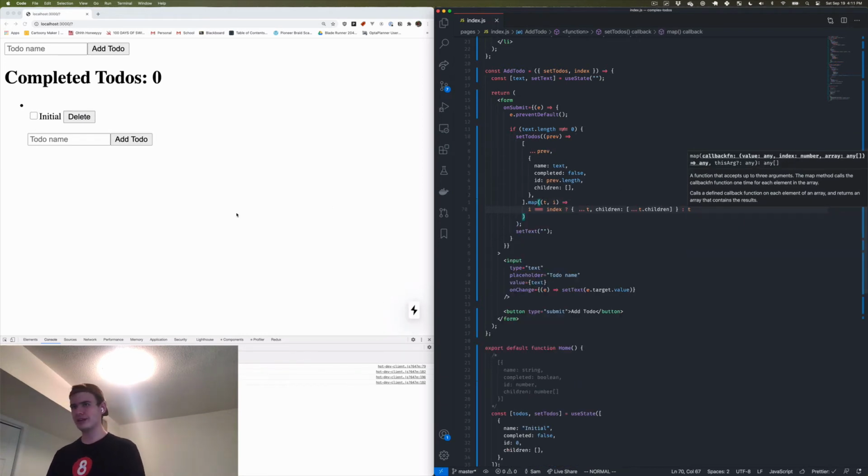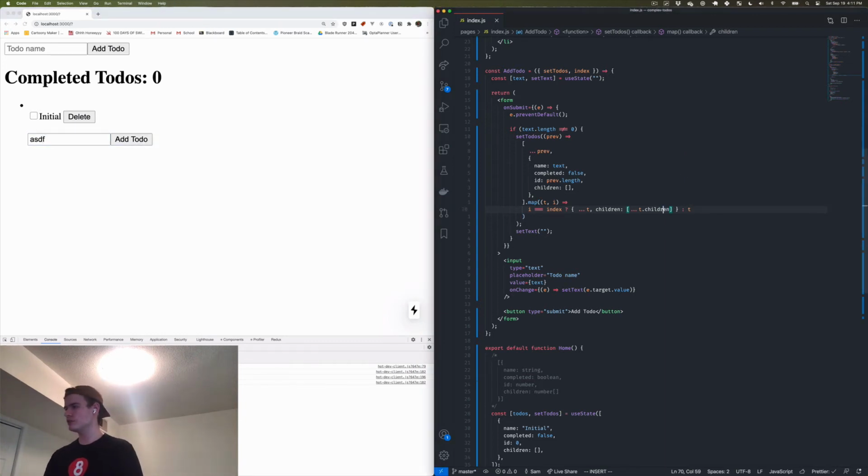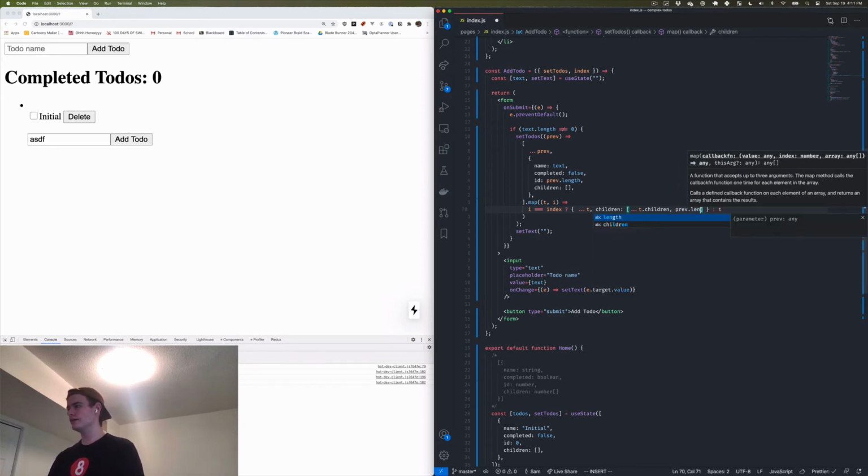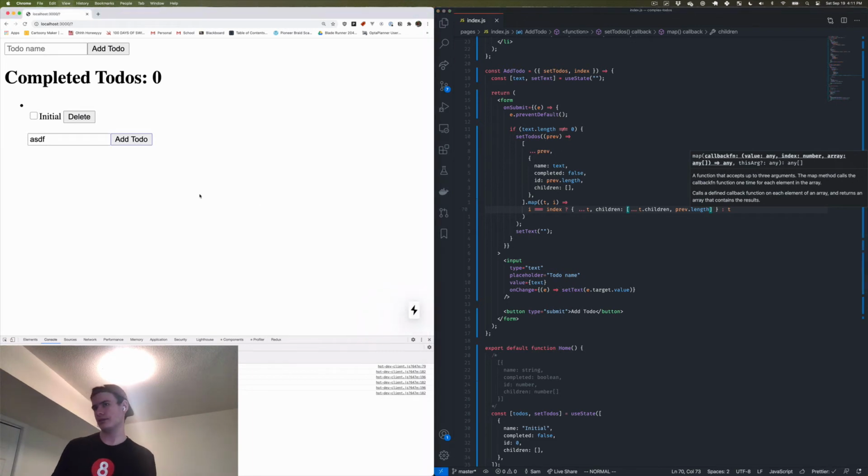Okay, and then this should work. I do believe this will work. Nope. For some reason, oh wait, no. t.children, and then I index. No, prev.length. That should work. Okay, so now we should have our recursive editor.